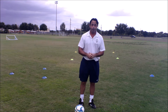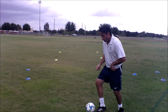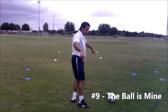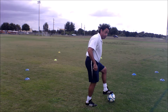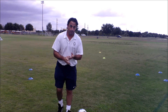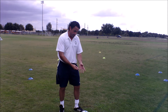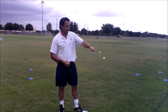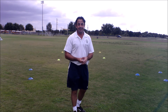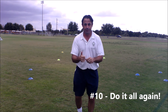Number nine — everybody's active. Number one's always the go-to number — moving around. Number nine: it's all mine. Within a cordoned off area, we're looking to protect the ball while looking to knock somebody else's out. So it's a little bit of keep-ball. Now they've progressed, we've got more familiar with our body and the manipulation of the ball. Then you reach number ten — ten is do it all again. There's your ten steps, the ten steps to success, as we call them. A fun game for the young ones — thank you.